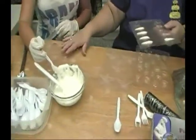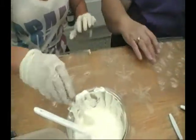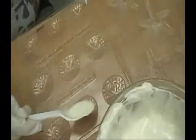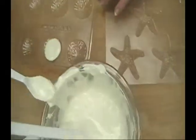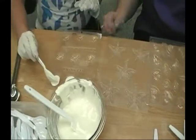These are real easy, but they're not very thick, so you have to put in just a little bit. Okay. Try my hand at making some sand dollars. Yeah, I know several of my friends will be having children this year, and I hope you guys don't get any ideas. I'm not that crafty. You can make these easy. To make little favors is really simple. Okay, fill one more. And then we'll go on to the hard one.